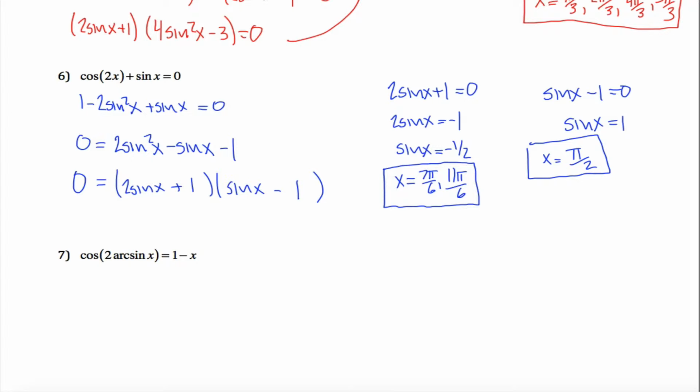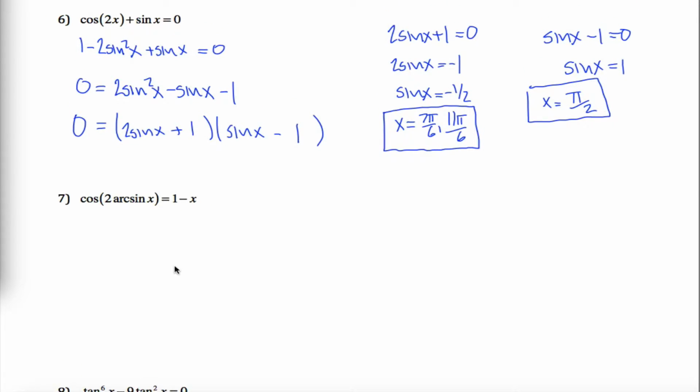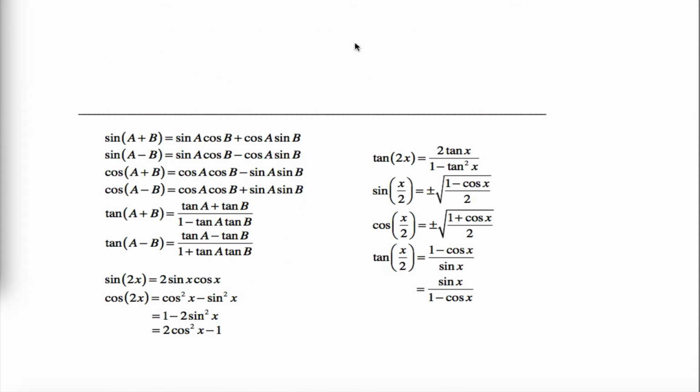This one, oh man, this one's a mess. Cosine of twice something equals this guy. What I was hoping people would recognize, and frankly, you can kind of assume this one's extra credit. This one's a pretty hard one. Not that you get any credit for this worksheet anyways. Is to use the double angle formula. The cosine of twice something. You should use a double angle formula.